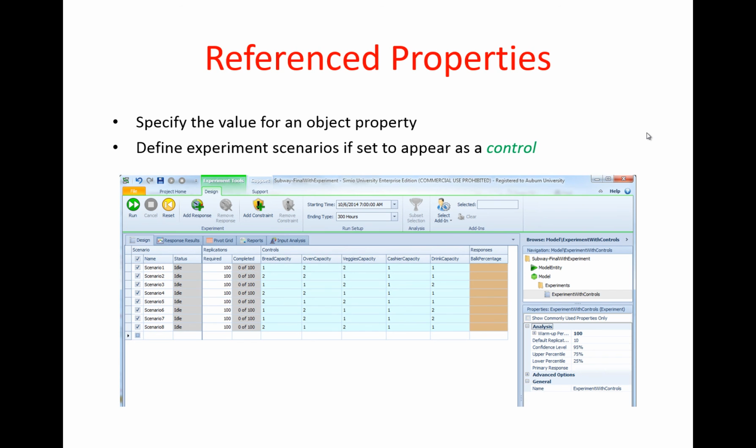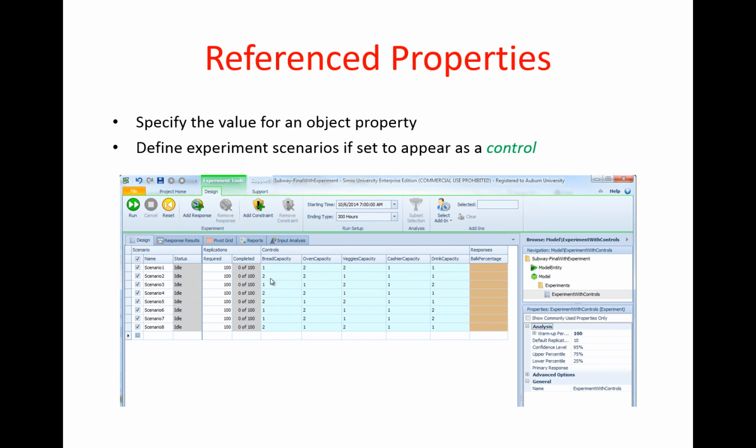perform a simultaneous comparison. So as you can see in this figure, I have the capacity of the server set as reference properties and also as controls in my experiment. So I can easily change the capacity. So for example, in my scenario 1, I have 1 unit of capacity at bread, 2 in the oven, 2 at veggies, 1 at cashier, and 1 at drink machine.